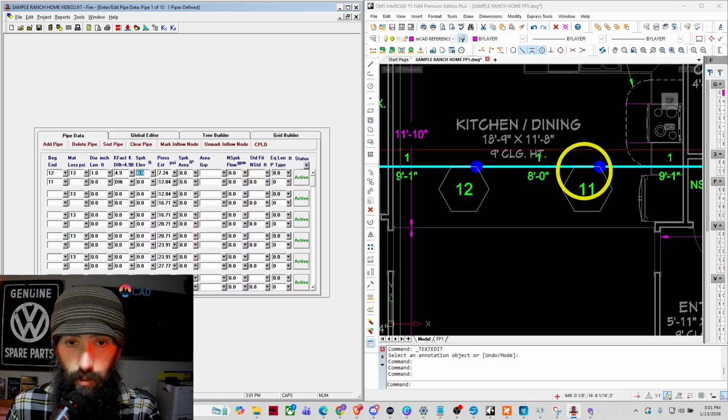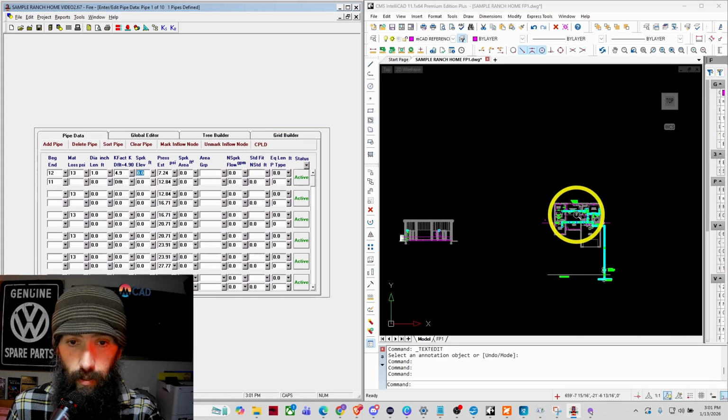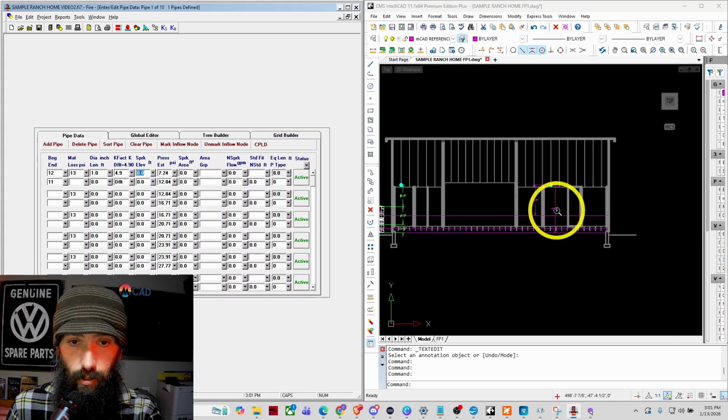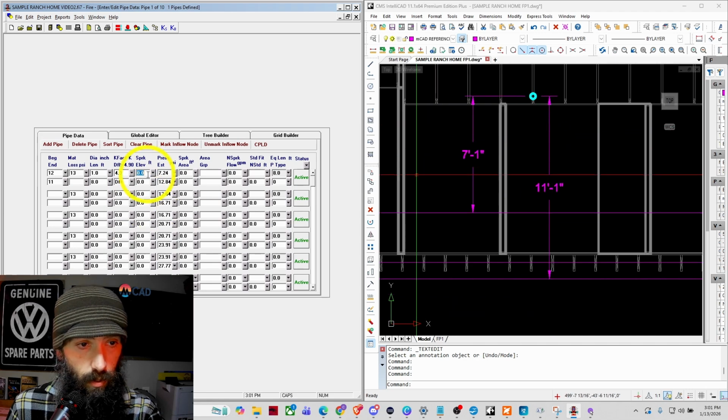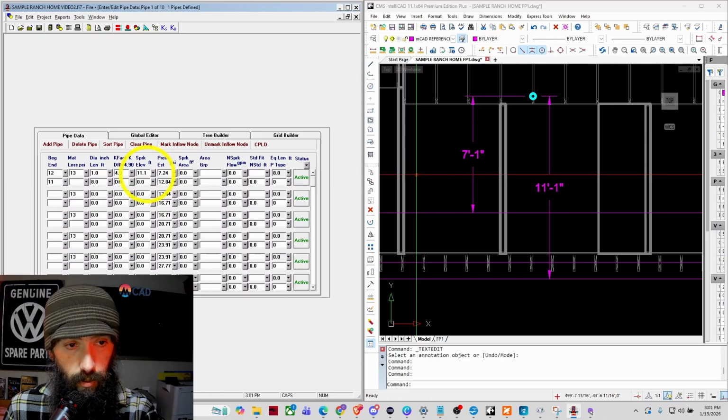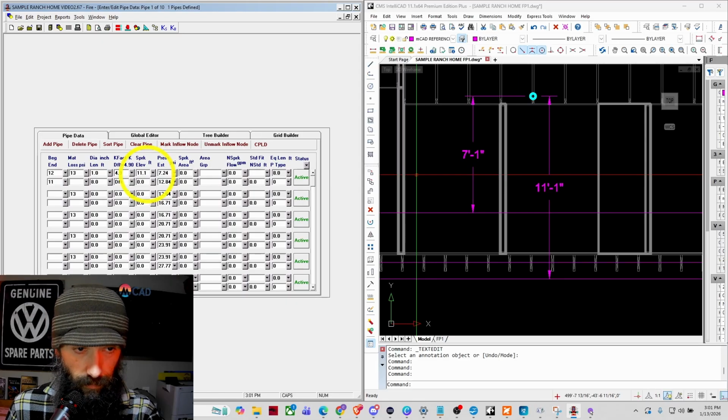And so our elevation, if we look at our section here, is 11 foot 1. I'm just going to put 11.1. All right, and let's see, both of these would be at 11.1.